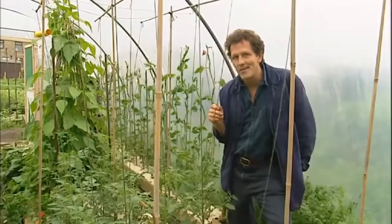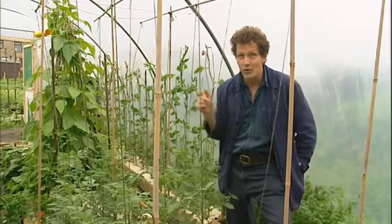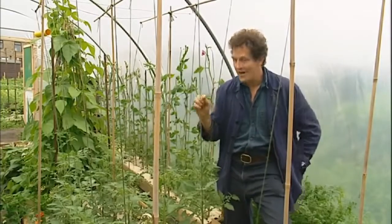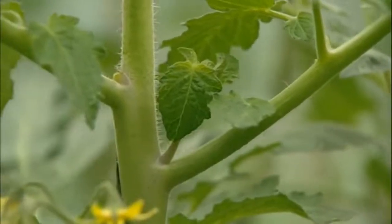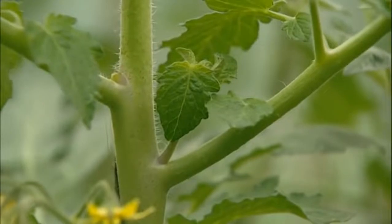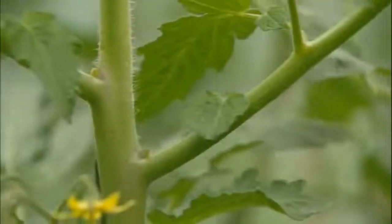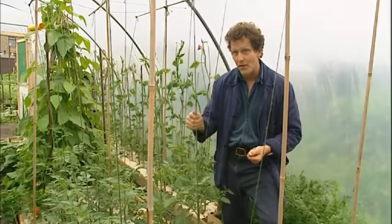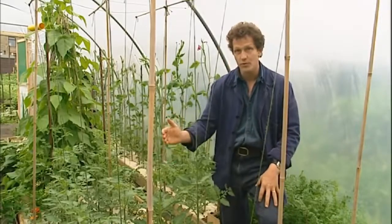Welcome back. Now, I think tomatoes are one of the most satisfying crops to grow. If you've grown them before, you'll know all this. But if it's a first time, it's really important that you take the laterals out. Now, the laterals are the growth that comes at 45 degrees between the main stem and the leaves. They grow very strongly, and it can seem a bit radical if you've let them get too big, but don't be frightened. Take them out and then train the plant as a cordon up some sort of support.